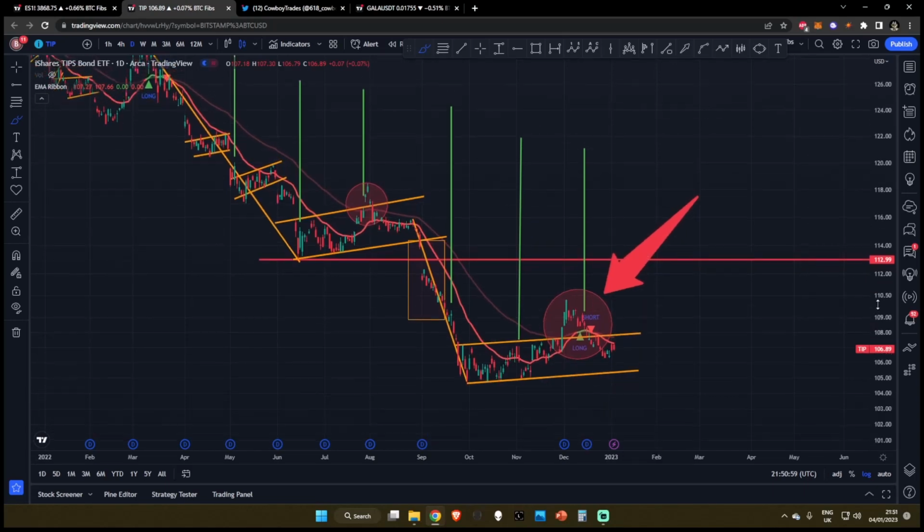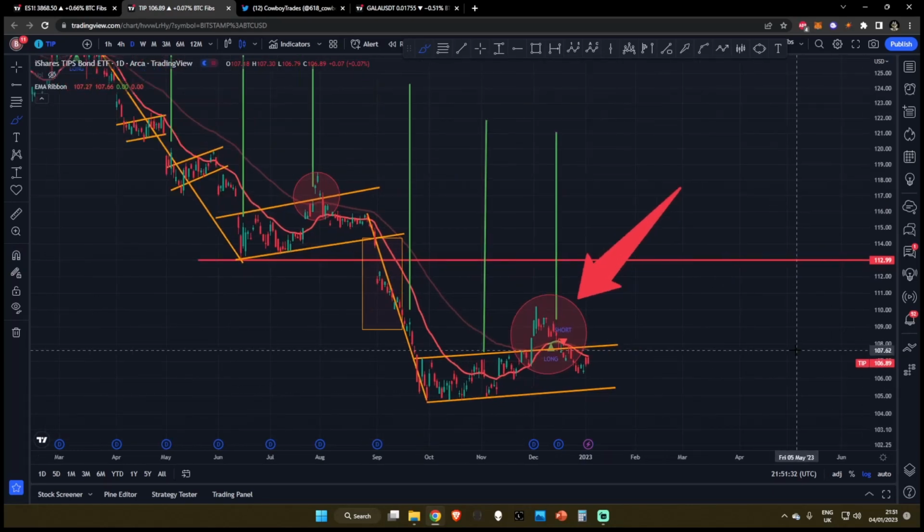We talked about the similarity in which you can see these two red circles on the chart. Over here we had a failed move equals a fast move in the opposite direction. Over here we had a failed move equals a fast move in the opposite direction, which basically means when you have a breakout, which is a failed move, a failed move being that you don't break out, backtest, and then continue pushing up. It means that you break up, you come back for the backtest, and you fail, and that is always what causes a fast move in the opposite direction. We talked about that similarity.